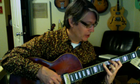So we have the B, which is the 3rd. We have the F sharp, which is the 7th. We have the G, which is the root, and we have the D, which is the 5th. Now, also, one thing that's true throughout all these chords is that the 3rd and 7th are always going to be next to each other, and the 5th and root are always going to be next to each other, in all these shapes, okay?